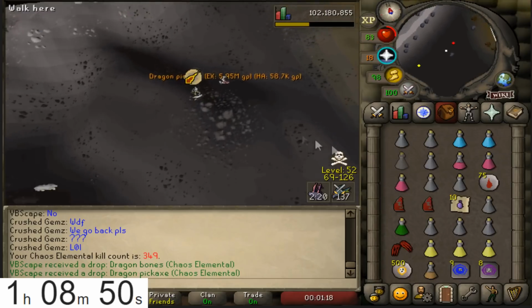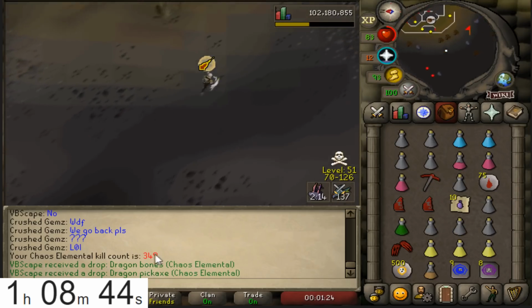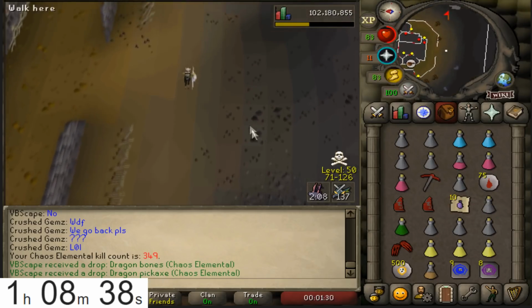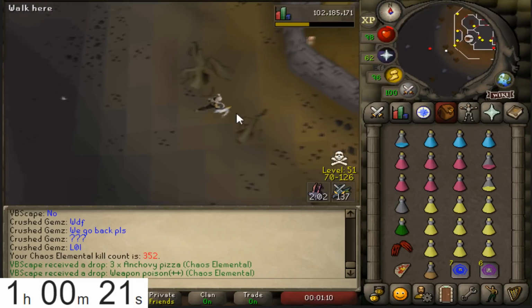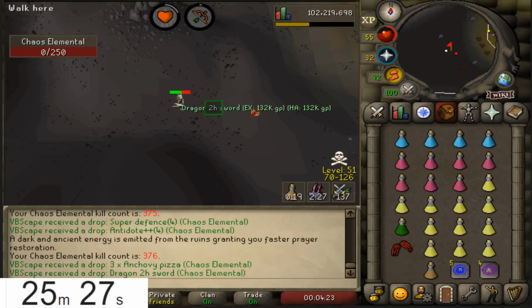What? Okay, this is just getting fucking stupid now. I checked. This is within 8 kills of each other. What? I don't even know anymore. 1 hour remains, boys. Let's get ourselves another dragon pick. It's gonna happen.